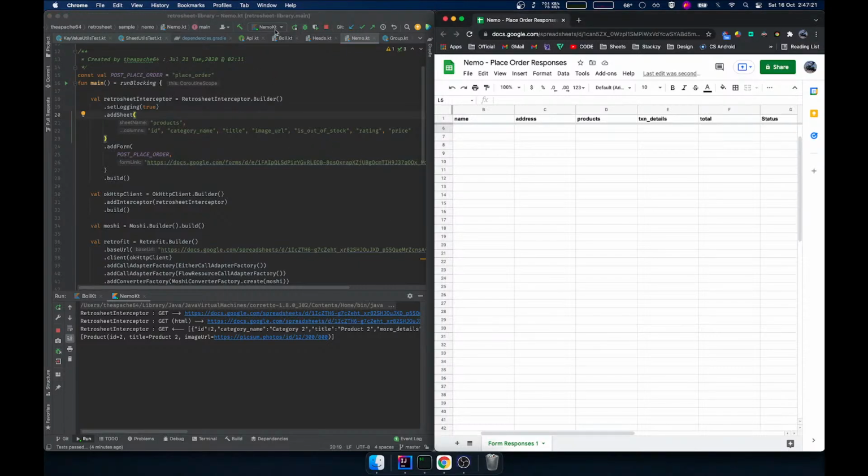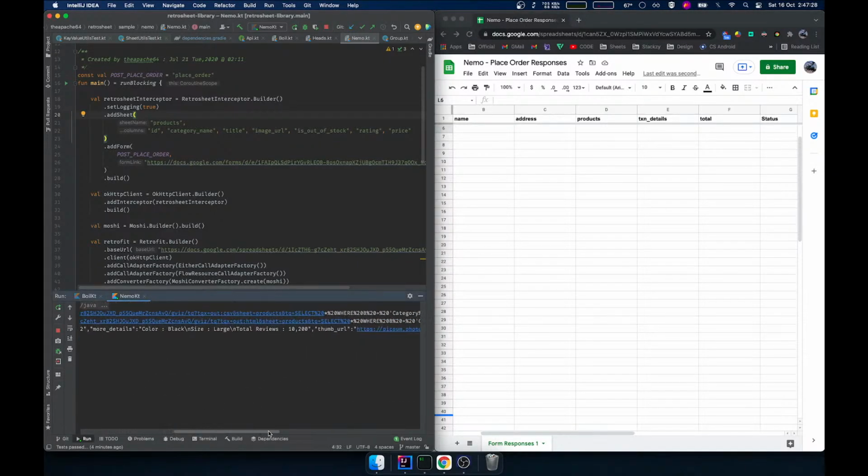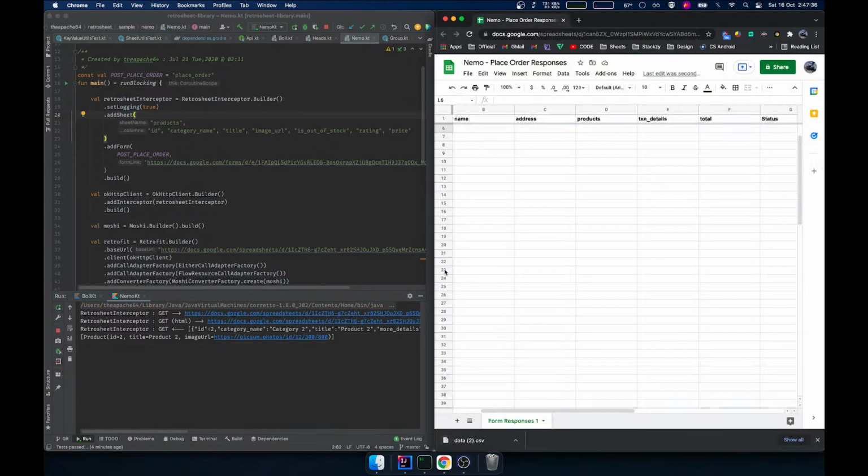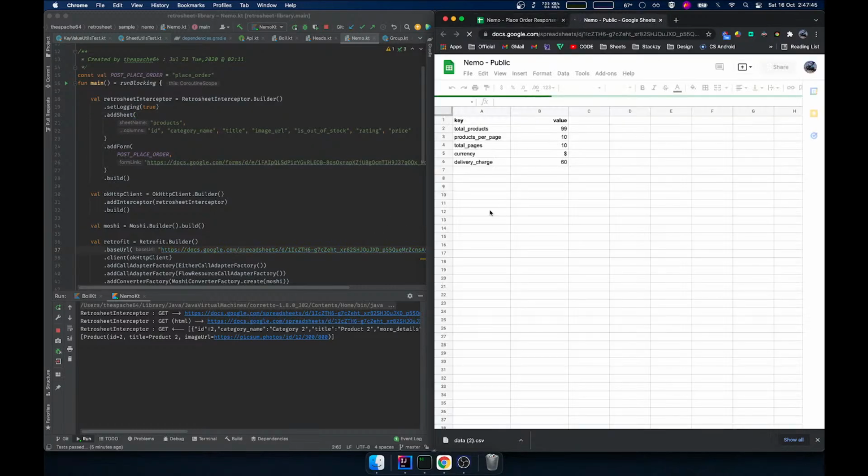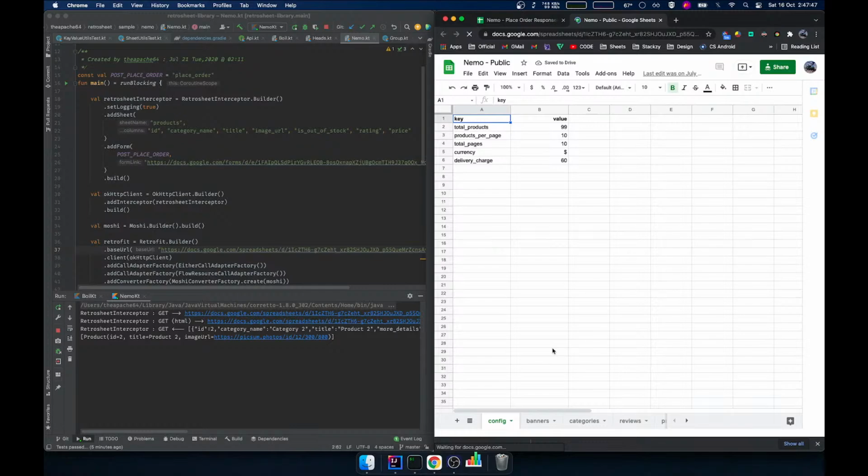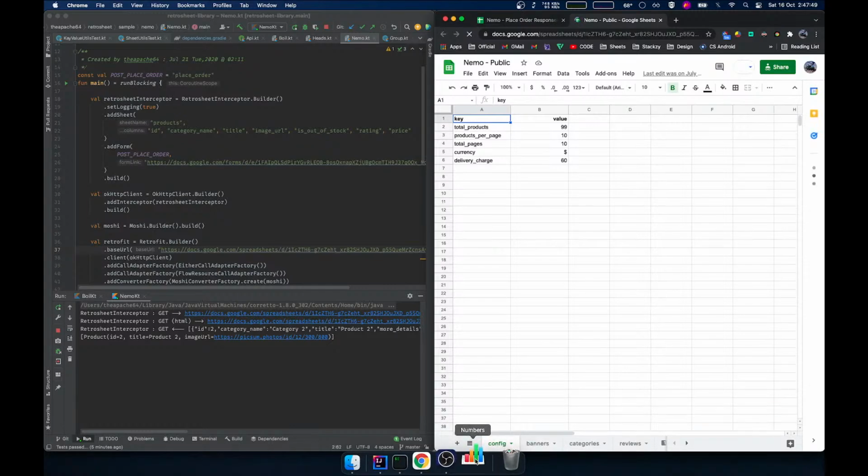So we ran the Nemo KT file. What did we do here? We asked for the data of this base URL, and I think we have that data over here.